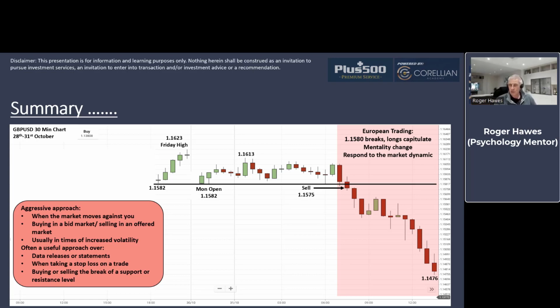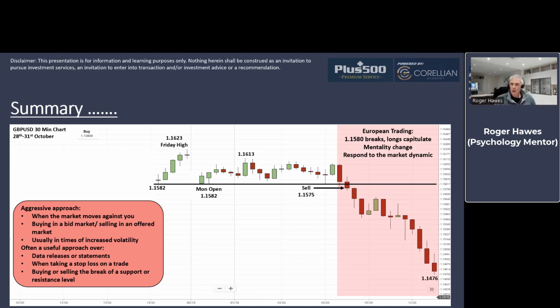And sometimes that's taking a stop loss, and they're hard to take. We all know that, but that is equally and probably more important for you to get on that aggressive side. Other instances where you can be on the aggressive side, as we've seen here, we've done it to sell out a long position, but we might want to have a trading strategy where when we break through that support line, we feel that's going to be a trigger to accelerate the move. And again, we have to be aggressive for that trading strategy to get that short position on board.